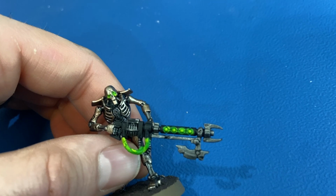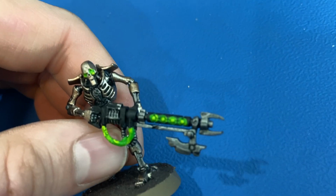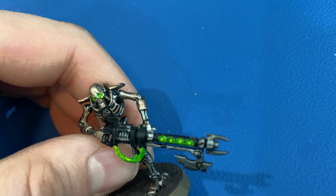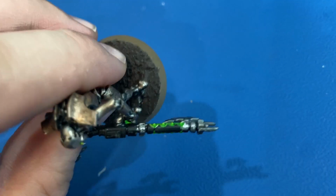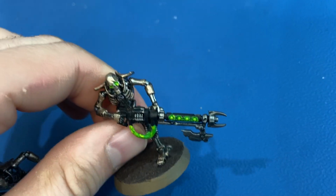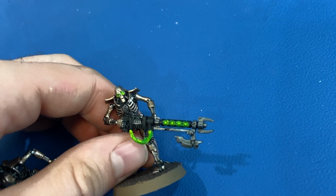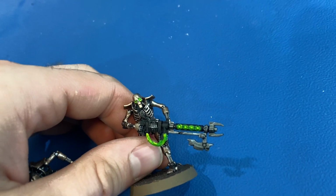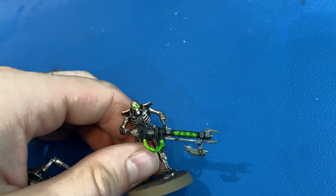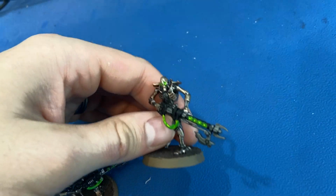Next batch of Warriors I paint, I'm probably going to try to thin down the white to get it on the orbs, and then maybe have it flow into those cracks that go around, and then do the same thing with the Tesseract Glow to have it cover the orbs, flow into the cracks, and not spill out into the black, and just have it a little more clean that way, rather than trying to do a glowy effect. But that's how they turned out. That's the colors we used.